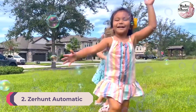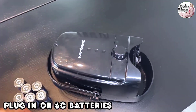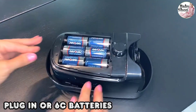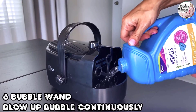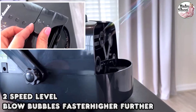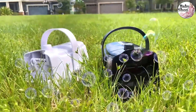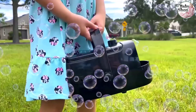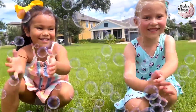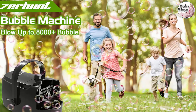Number 2: Zirhan Automatic Bubble Blower. The six spitting wands on this bubble machine can be set for two levels of output, though knowing kids, they're always going to want it set to the max. It holds up to 12.5 fluid ounces of any bubble solution and can go for up to half an hour without running out. People use it for weddings and parties, so you can imagine the volume of bubbles that continuously stream out of it. We like that this comes with a short plug, so if you have an outlet near your yard, you can keep it running. If you want to take it to the park or have no outdoor outlet access, this will also run on six C-size batteries. A handle makes it easy for an adult to carry around. It's not spill-proof though, so talk your preschooler out of walking around with this.